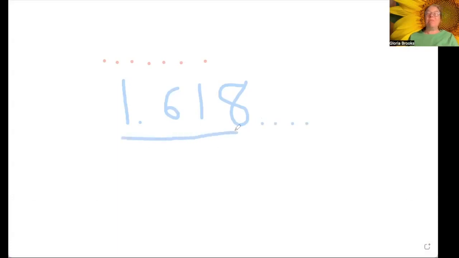So this number, 1.618, has been found in all kinds of interesting and mysterious places. Sometimes it's found in nature, but most of the time people use the golden ratio in creating art and architecture, especially in ancient Greek or ancient Egyptian architecture. There are also examples of this beautiful ratio found all over the world, such as in India, Africa, Asia, all of the continents. People have created beautiful architecture and art that utilizes this number.